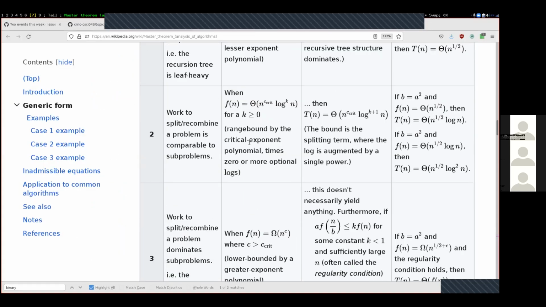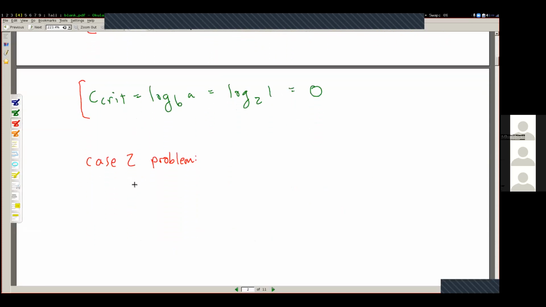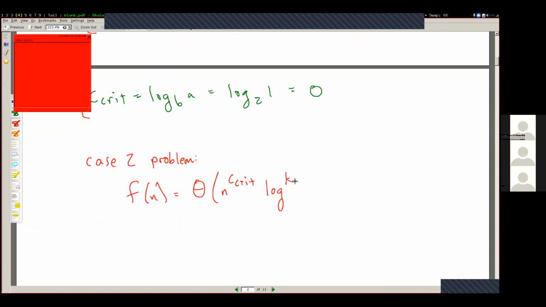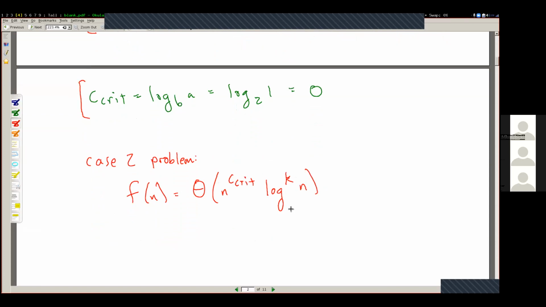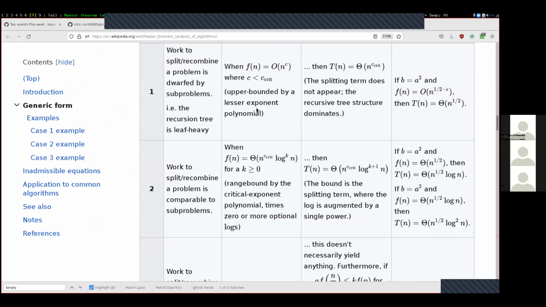Here in case 2, it says when f of n equals theta of n to the c crit times log to the k of n. I'm just going to rewrite the condition over here for case 2. I copied this formula in red from the condition in column 2 of our table.